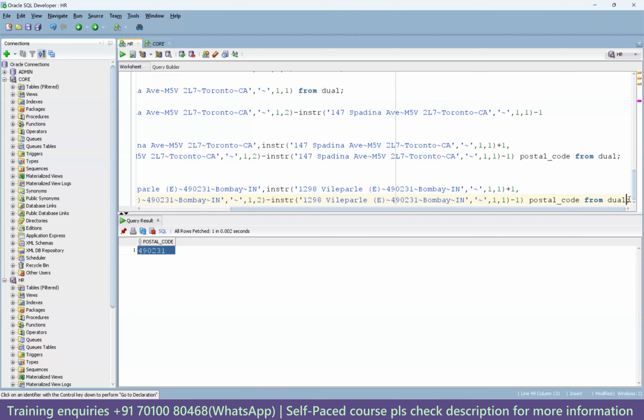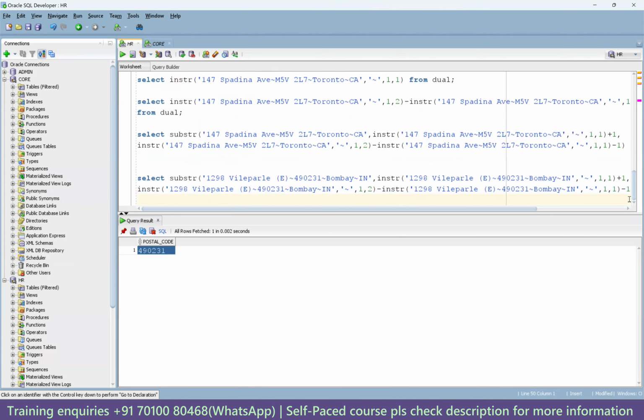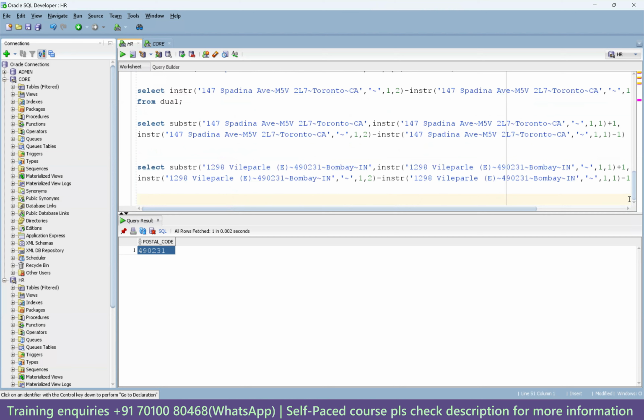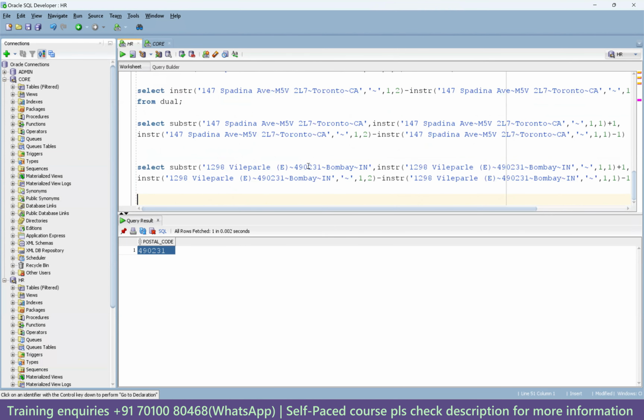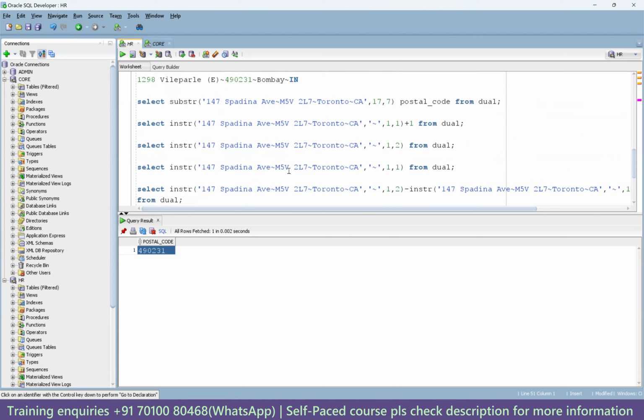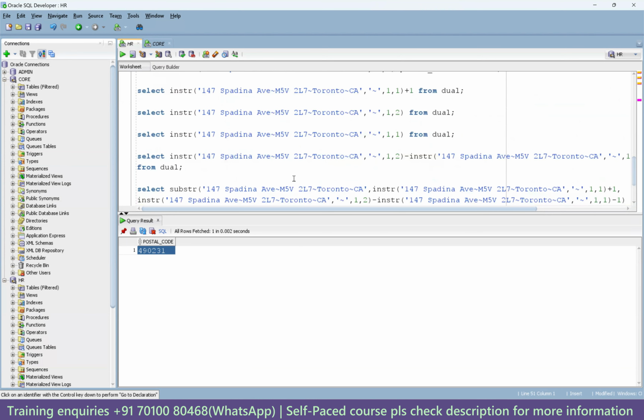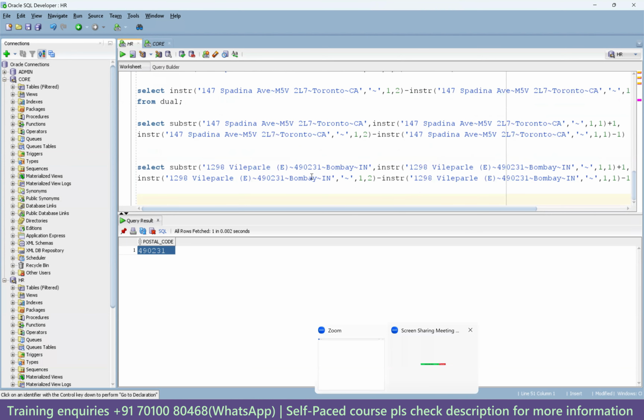So this is what you have to practice in the development environment. While developing a complex nested function, we will write it in this way only. So this is the way you have to practice it. The INSTR and SUBSTR functions look very simple, but this is what we have to practice. It will be more interesting. You can do it this way. Okay, I will do it for one formula, returning this postal code.